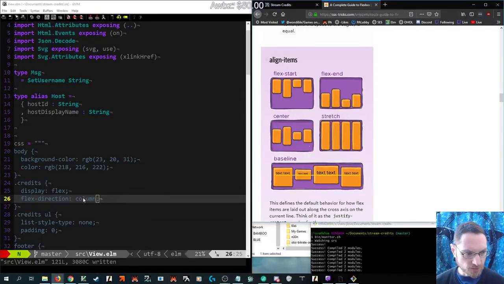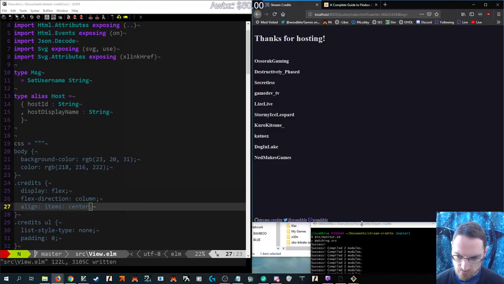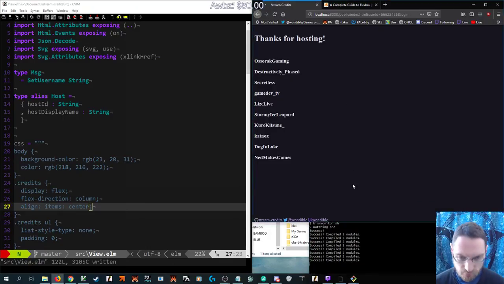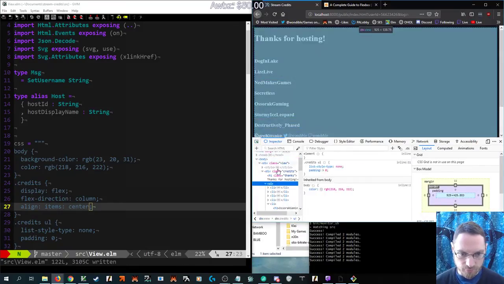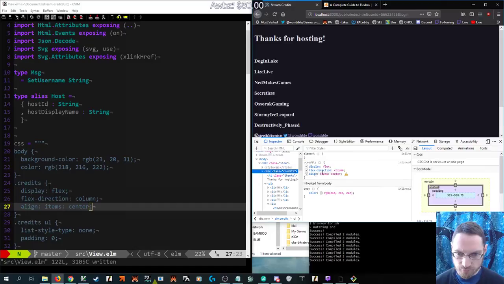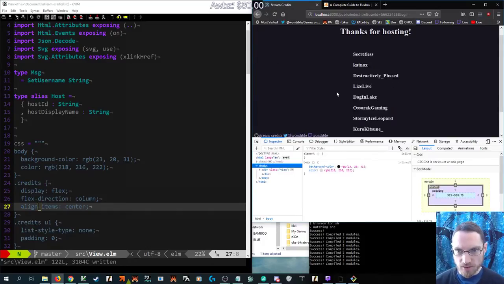Align items. And this is where we run into the size problem. Oh, no, we're into a typo. Okay, that's approximately what we wanted.